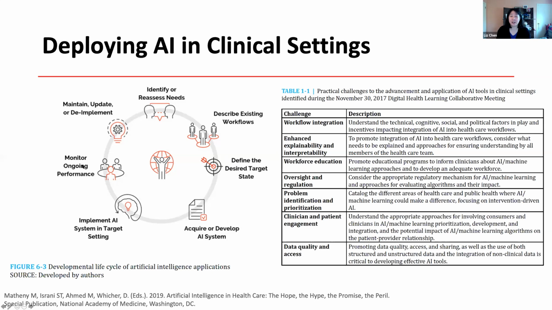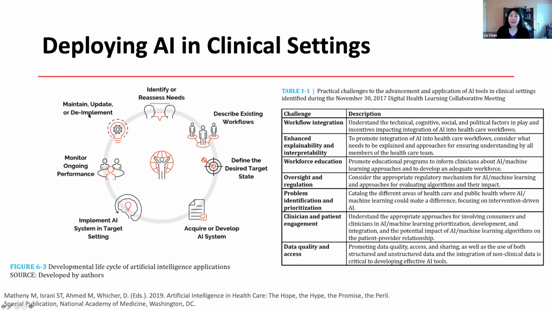Making sure it's working as appropriate. So these things change, knowledge changes. You might have developed your model and data from 2019, but we know it'll probably look different in 2020. And what does that mean for something that you've implemented? And so how do you think about updating your tool, which gets to the maintenance update? And sometimes tools just don't work and you have to de-implement them.